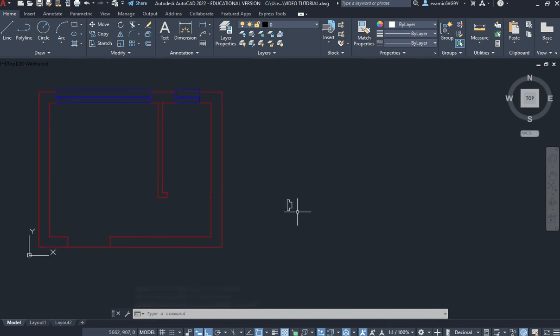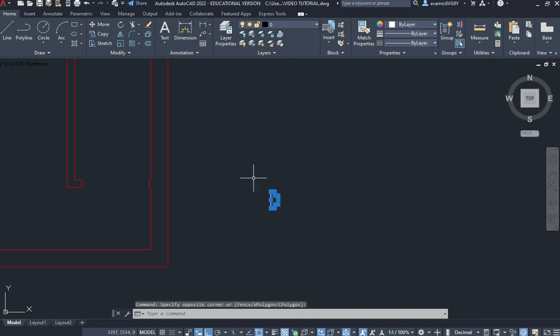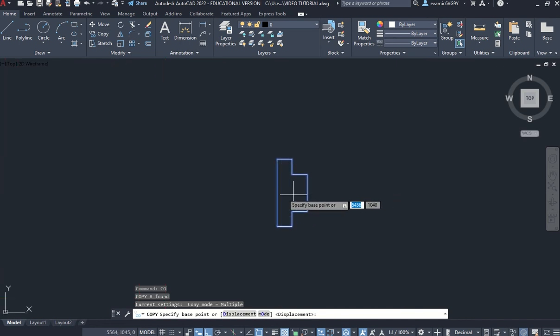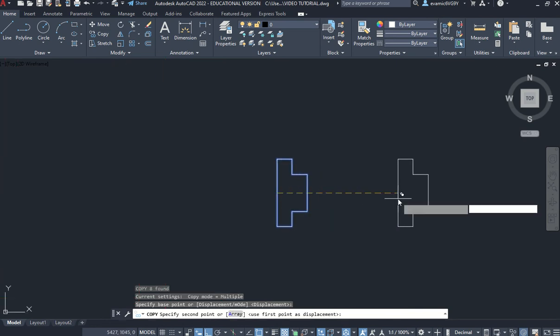And what I'm going to do here is make sure that I position another door frame to the right in the correct position. So I'm going to highlight this and type in CO for copy and enter, right? I'm then going to select the point in the middle over here, right? And I'm going to pull it over and I'm going to say 900, because we need it 900 mils away.